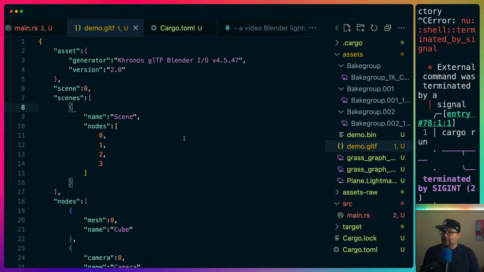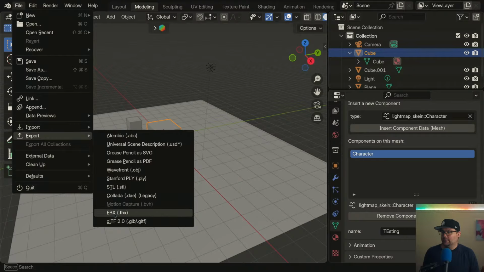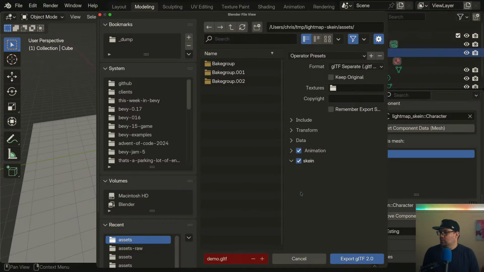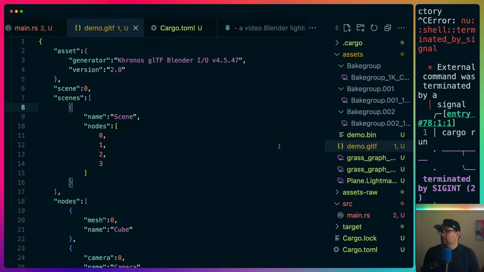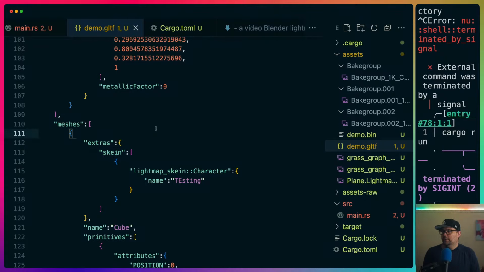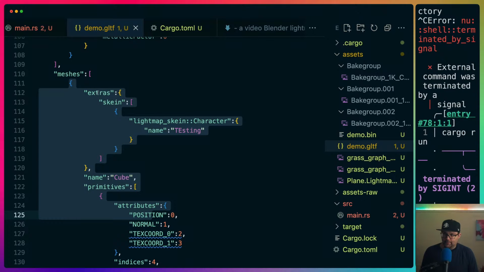The way this data comes in, I think I can just export it here. Let's do testing. Doesn't matter that I misspelled that. Export. So here's the mesh that we added that data on, right?